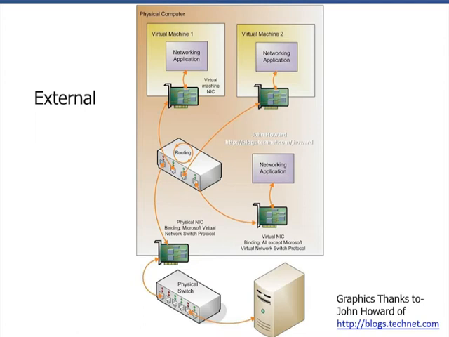Here you see in this graphic a physical switch connected to a physical host out on the network. The big box, the big square there, represents the entire Hyper-V server. You see the physical network interface card in the server being connected to the virtual switch that you've created, and that virtual switch then connects to virtual network interface cards on each of your different virtual machines. It can even connect to network applications that are running on the Hyper-V host. So that's the external virtual network type. Again, the most common type of virtual network that Hyper-V admins create.